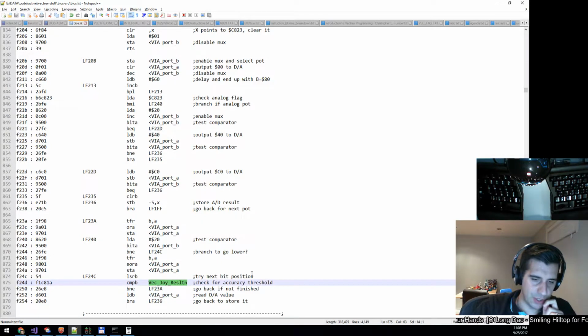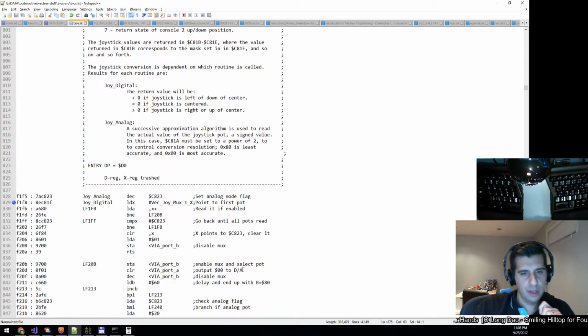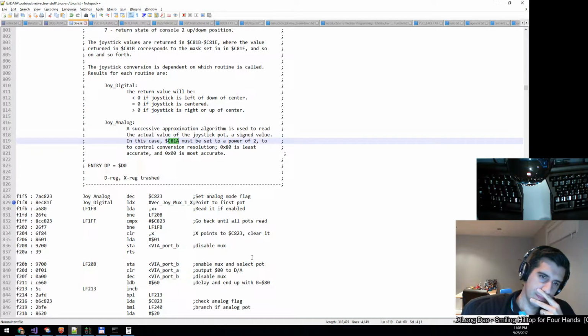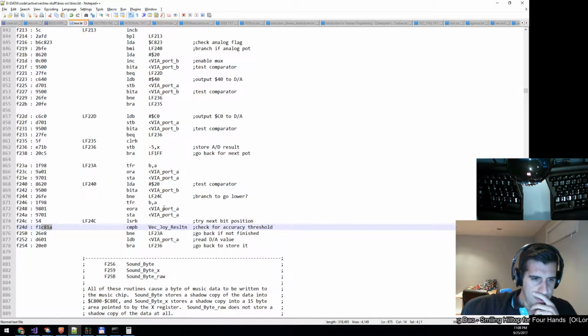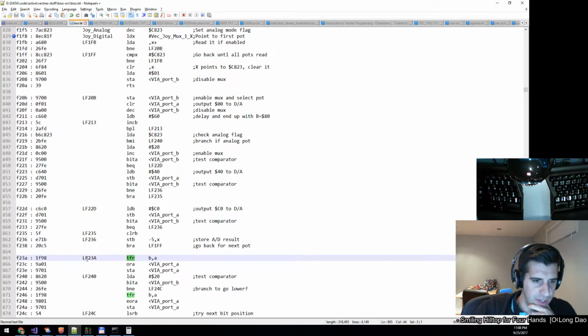Up until the resolution that you put in here. What I'm trying to understand is what is the initial condition here?